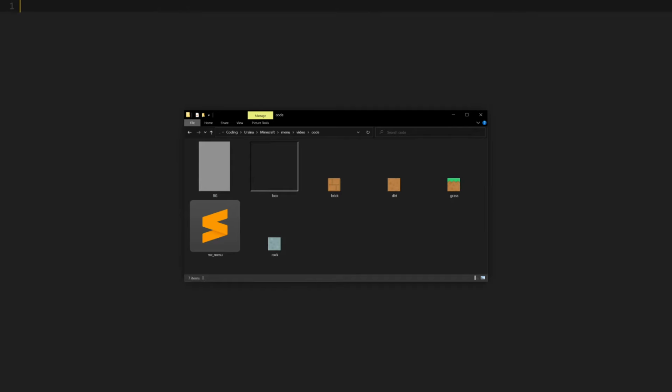For example, there's the background image for the menu, there are a couple of textures for the items, and also the cell image, whatever you want to call it. So make sure these are all saved in the same folder or at least in the same project if you use something like PyCharm. Now with that, we can actually get started by creating our basic window and the background for the menu.